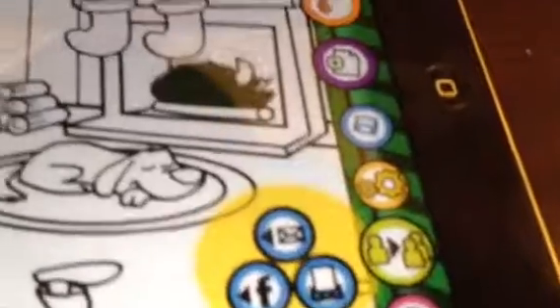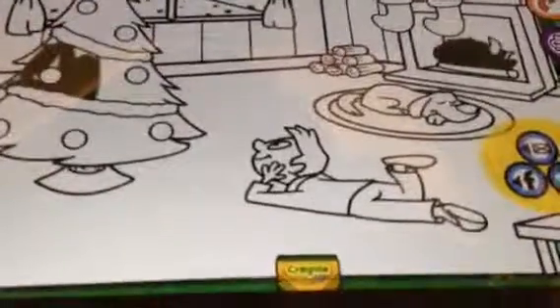Down here is your coloring box. You can choose any of these options — we've got it on this green marker here. I'll just exit out of the coloring box and then you just color on here. If something's moving, like the fire, and you go to color it, it'll actually stop moving — you can see how the fire stopped moving there. Once you're done with the page there are all sorts of options: you can share it on Facebook, email, or print it out. You can also go back, start a new page, or save it. So once it's working it's a pretty cool app.